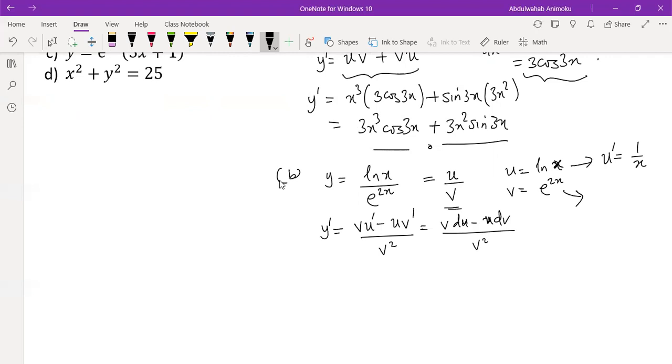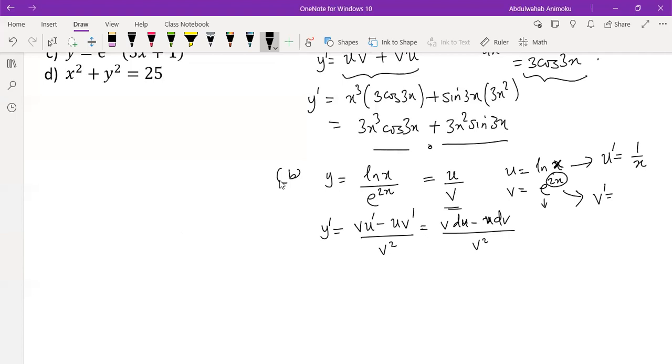Now the derivative of v with respect to x, you see again that we're going to have the chain rule. Why do we have the chain rule? Because we have one function, e raised to power 2x, but it's a nested function of two functions. How is it a nested function of two functions? e raised to power 2x comprises e, which is the exponential function, and the power, which is a function of x, which is 2x, right? Because we have this nested function, we know that we are going to use the chain rule.